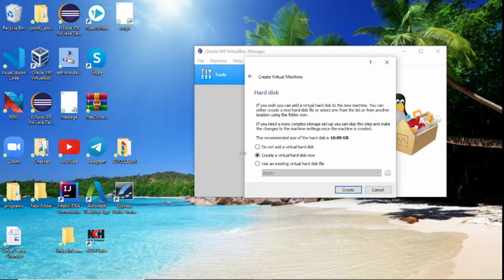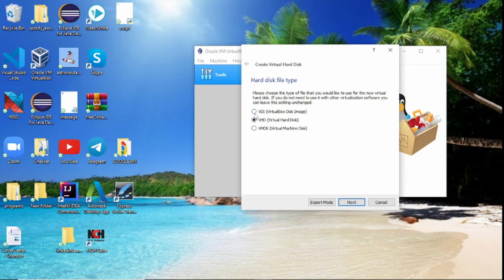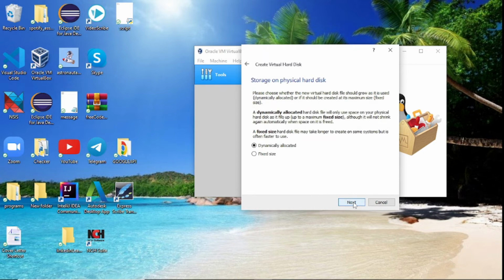The next thing is that we need to create a hard disk now, or do we want to add a virtual disk or use an existing hard disk. So we just do create a new hard disk. Yeah, so we'll leave it at VDI and we'll put next. I want this to be dynamic, because whenever you see dynamic and fixed, you should know that dynamic means that it's going to increase as much as you're using, basically.